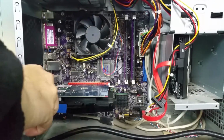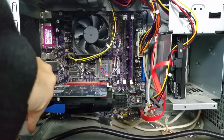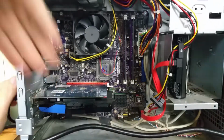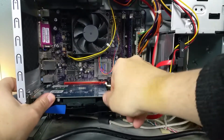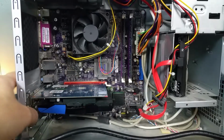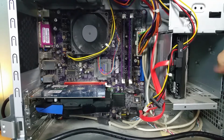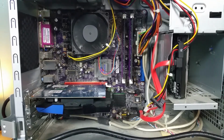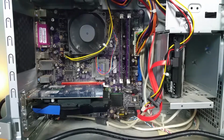It, of course, takes an HDMI connection, so we have digital, and it looks much nicer. Make sure it's sitting well in the slot, and we'll power it up. Well, that's a good sign. Ooh, we've got something on the screen.